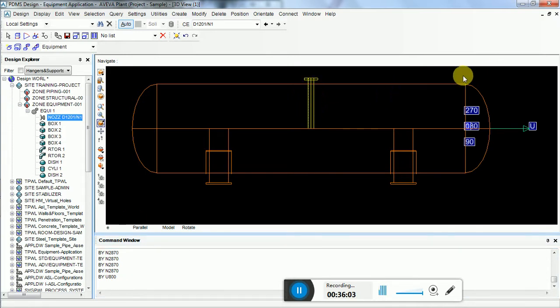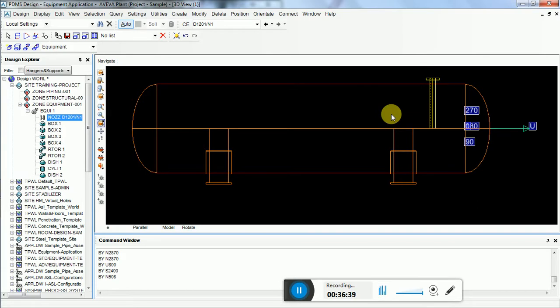Now I have to move this here. I know this nozzle goes here. So what am I going to do? Same process: by south 2400, which comes in the center of the TN line. Again by north. I want to now move this nozzle towards the north, which is 508. Make sure that there is no space between the direction and the numericals. Okay, hit enter. Here it is, your nozzle comes.